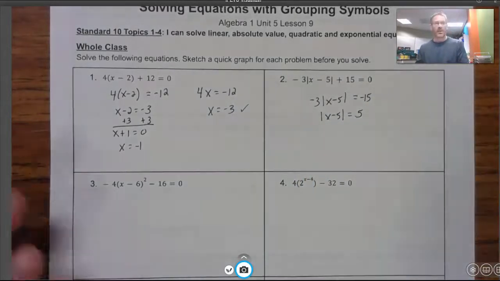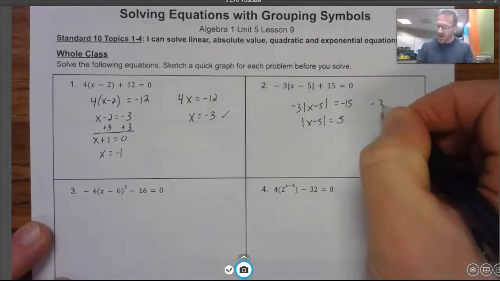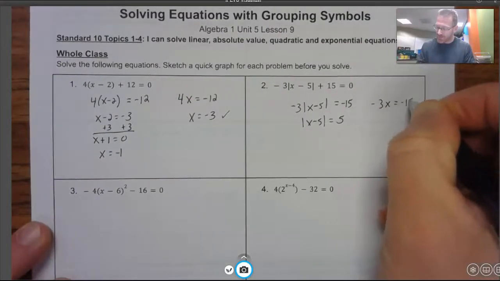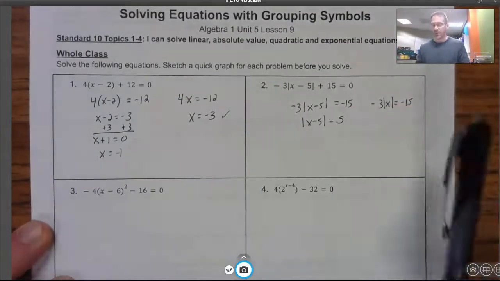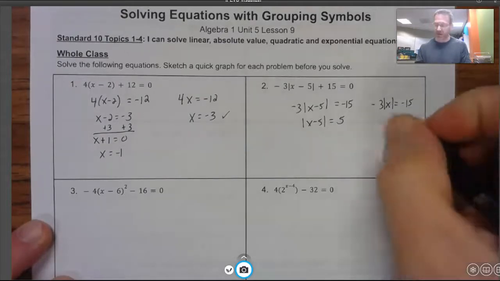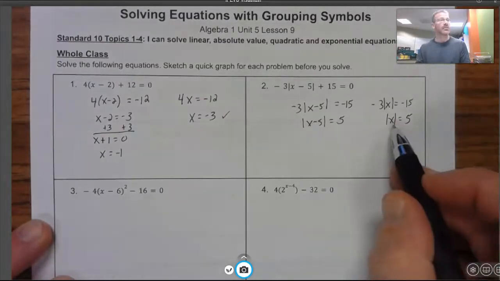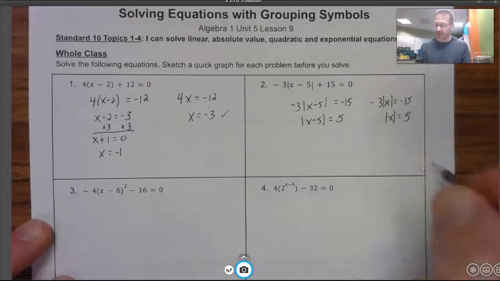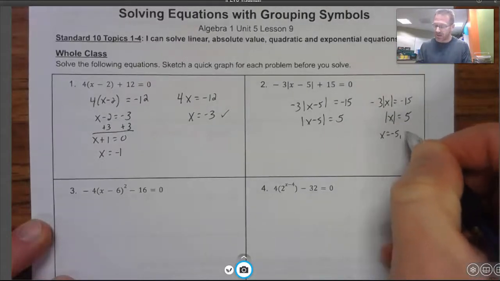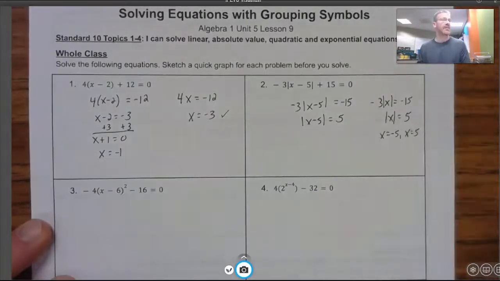Okay, now, once again, if we had this problem, and this is where we were before, we would have said, oh, absolute value of x is equal to 5. Got it. And then you say, oh, what numbers have an absolute value of 5? And we would have said it's negative 5 and positive 5.